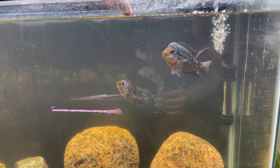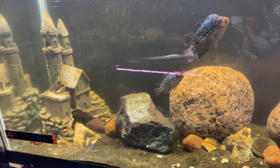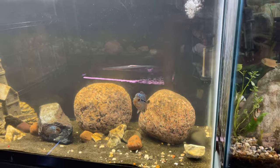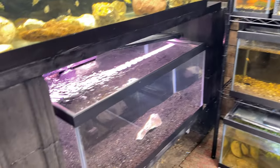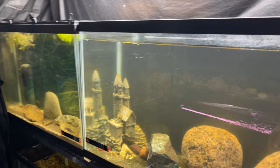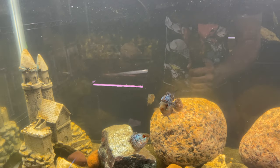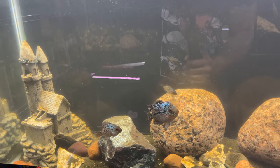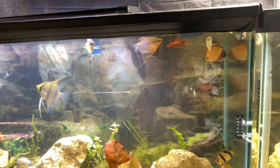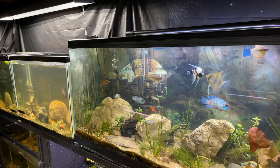This is our flowerhorn right here — a beautiful male. I haven't got a name for him yet. I got a couple others in here too but they're not growing at the rate that he is, so I'm going to move him out today and put him in the 40 breeder I just set up. I'm going to let him live out his life down there and hopefully groom him and see what he can turn into. He's definitely not very aggressive — you can see he'll come up looking for food.